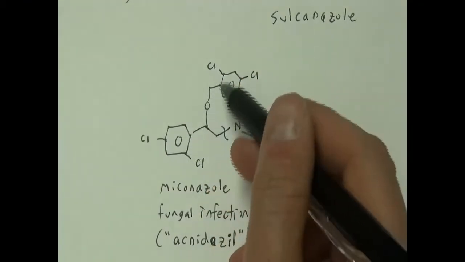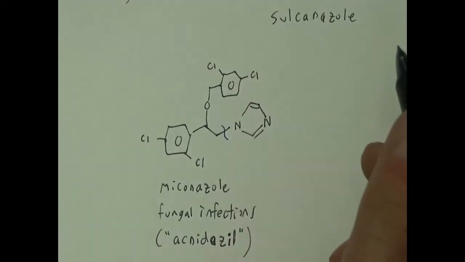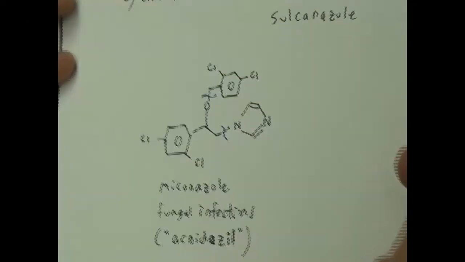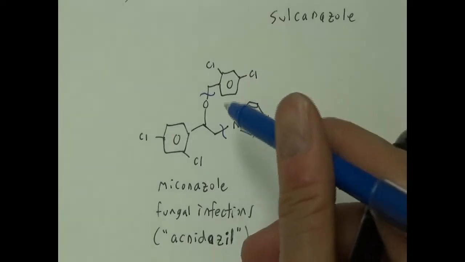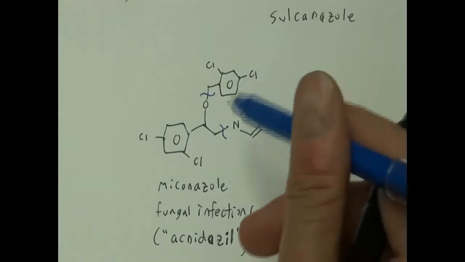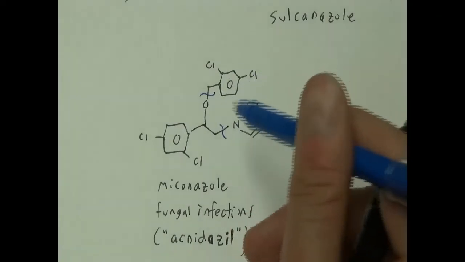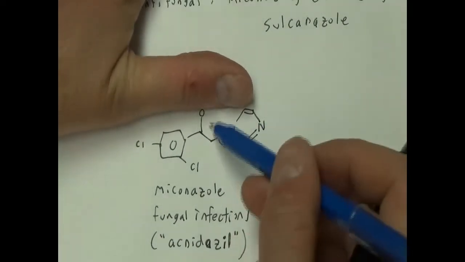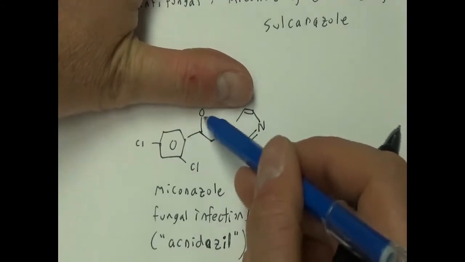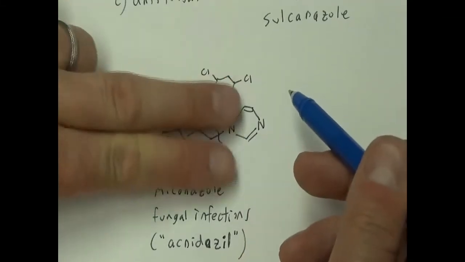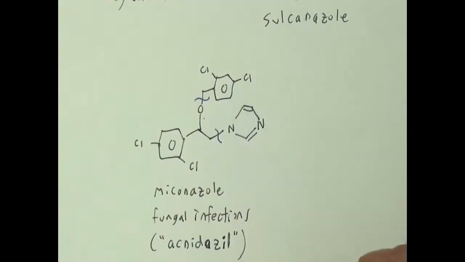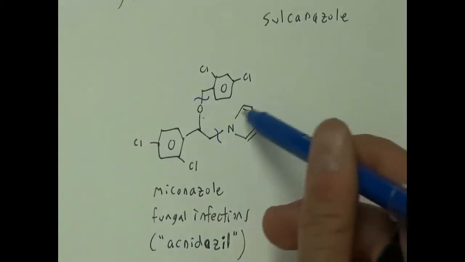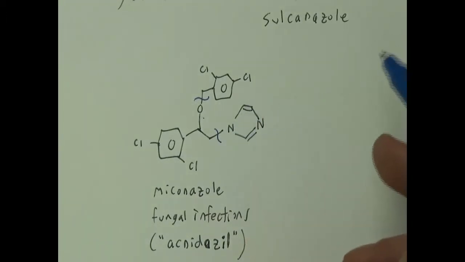And then there's a way to build this other piece, and they do it by attaching this piece, which is an ether linkage. This also goes back to organic 1, and the Williamson ether synthesis is just a way to build an ether from maybe an alcohol. Imagine an alcohol attacking something with a leaving group on it, and then it builds the ether. And then this nitrogen will attack something with a leaving group. That's the basic idea of it.